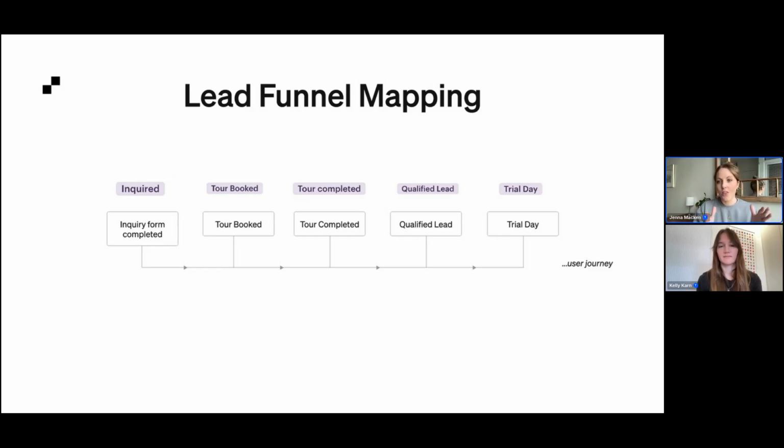We're really focusing on that lead versus member as the line I mentioned previously, where the user goes from unconfirmed to active. So we're focusing on here the unconfirmed bucket. So in this instance, again, they've completed an inquiry form, and that might be the first stage or the account type you can see above, which is inquired. Using an automation, you might want to then send them an email to say, hey, thanks so much for completing your form. Now your next step is to book a tour with us.